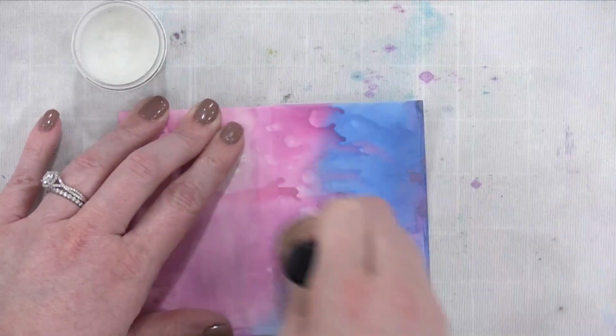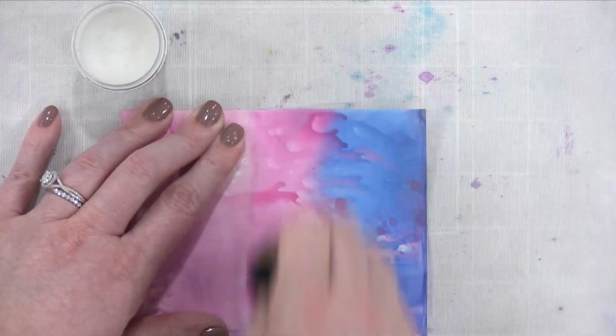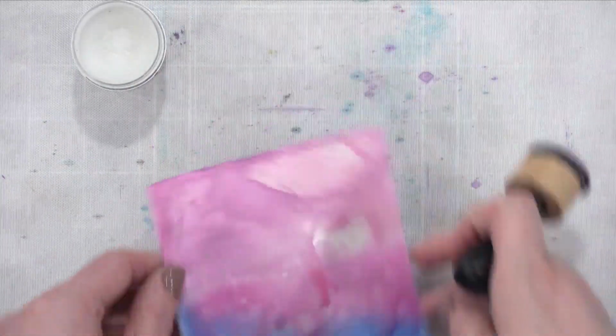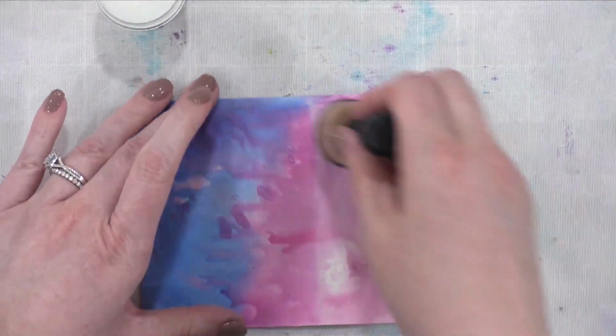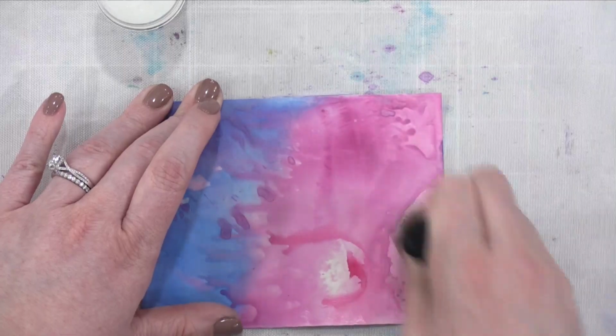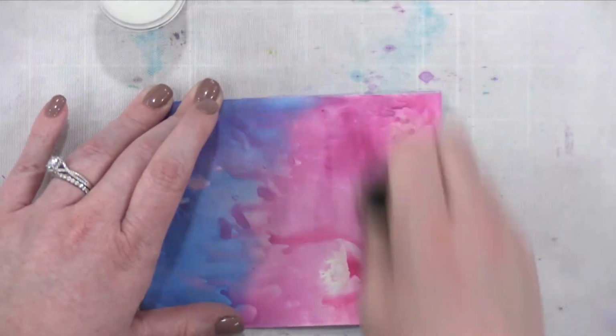And then as I apply the microglaze, it's like it just brings that intensity of color back. Look at that prize ribbon color. It just brightens right up. It's as if it's a cloudy day and adding microglaze clears the clouds and the sun can come through. It's a really fun technique.